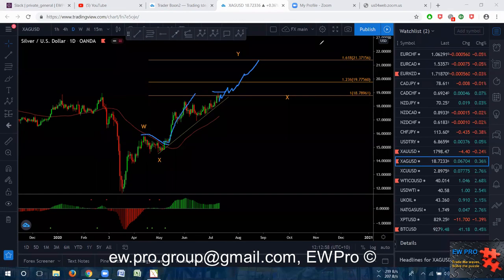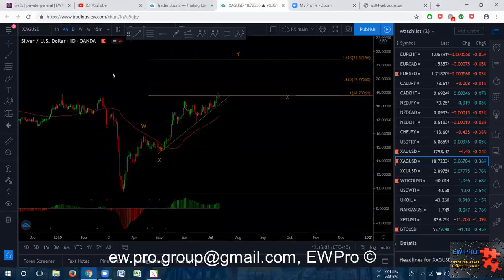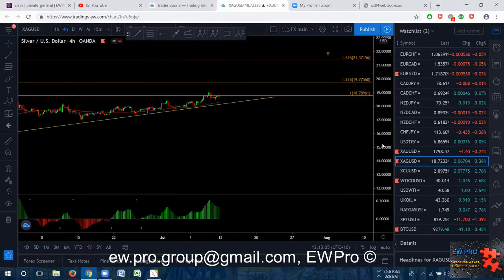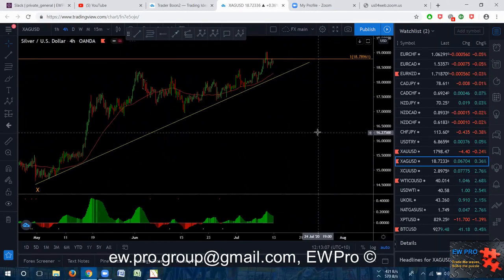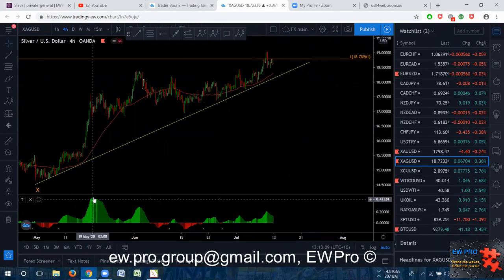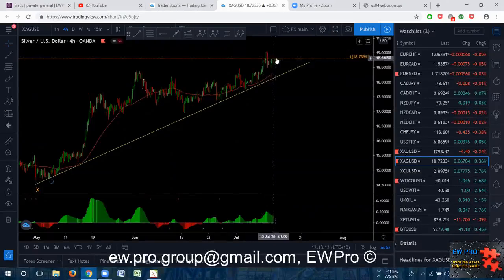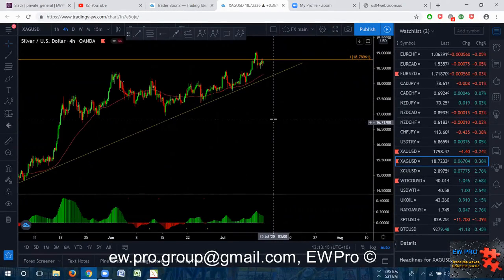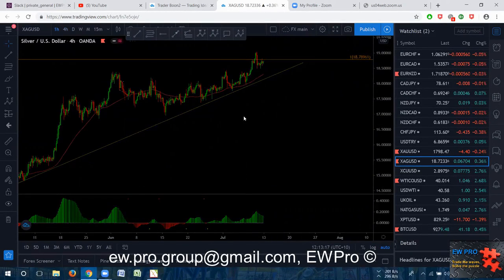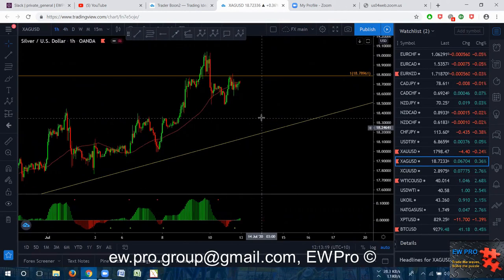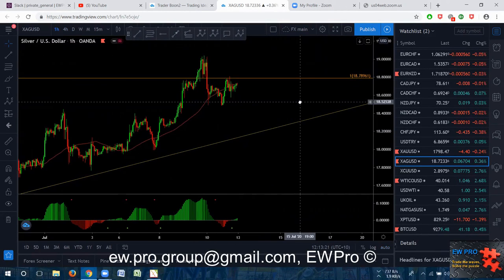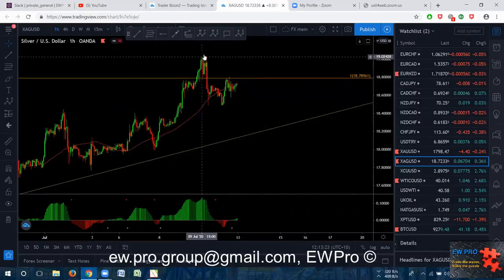So if we go on to the H4, we've got all this divergence here. So you don't want to start to look for buys up here. Instead, you want to look for the sells. And we might have a nice setup here because we got a nice impulse down here.